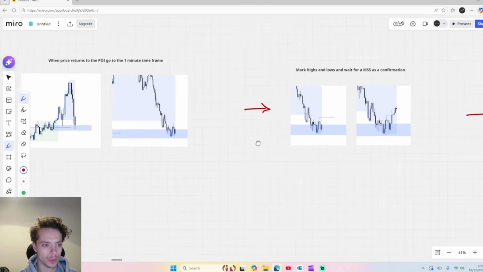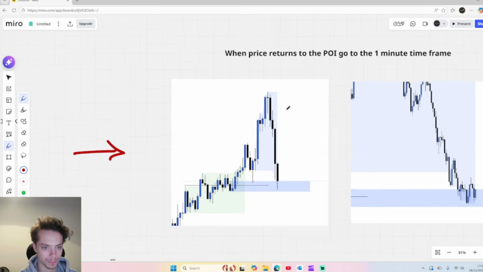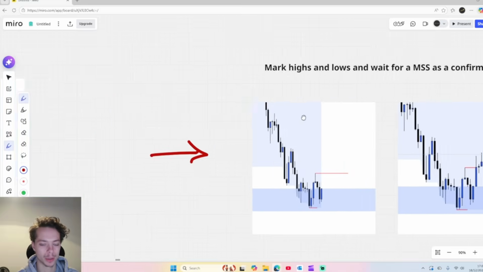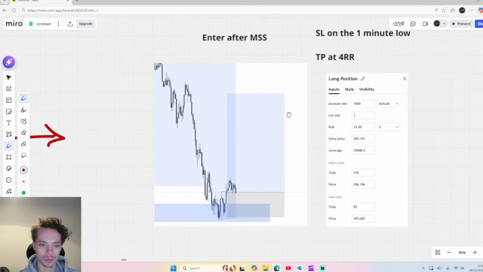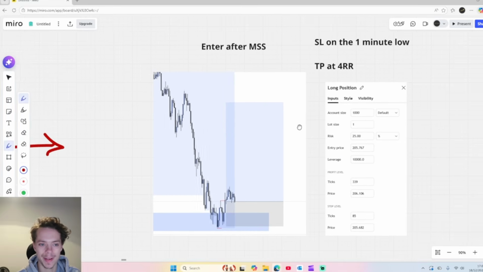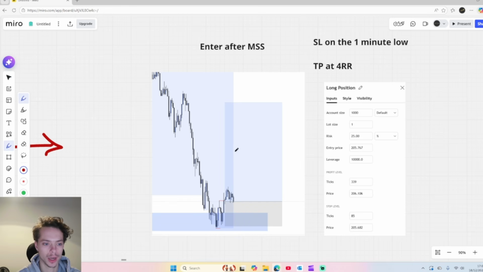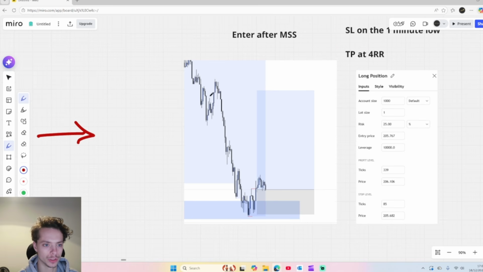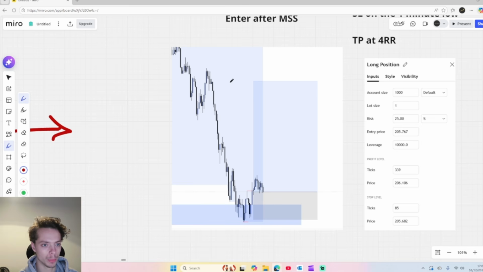Now what I'd normally do is aim for this high here, but on this trade, for example, it would have been like a 10 to 1, and those type of trades just become very unlikely based off averages, right? It's unlikely that you're going to win many 10 to 1. So if I'm telling you as an actual strategy, then aim for the high. But if there's no high, then put your TP roughly on a 4 RR level. You can see here, it's pretty much on this most recent 5 minute high. So you want to put your TP there.